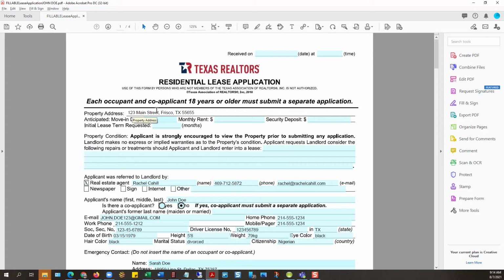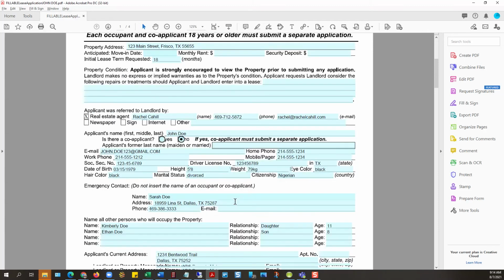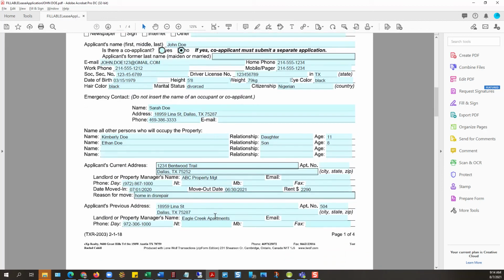Okay, and so then what's cool is the way I've got this form set up, you can put in the anticipated move date, you can put in all the good information that you need here, rent, security deposit, how long they're going to lease, if they want to go like 18 months or whatever. But the 123 Main Street is going to fill in on the other sections of the application automatically.